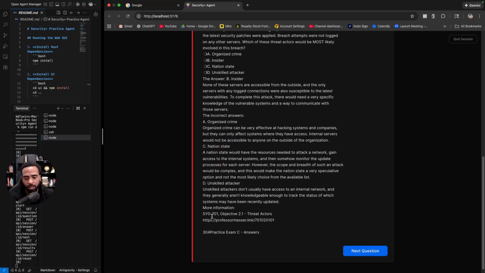And then if I wanted to go, hey, you know what? I want to learn a little bit more about this specific topic. Where would I go look at that? So I just go to the course objectives and I go to section 2.1 where it talks about threat actors. I might say, you know what? I don't want to read anything. Let me go actually look at a video.